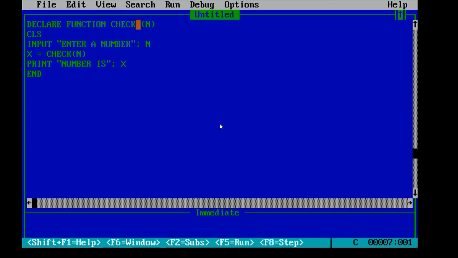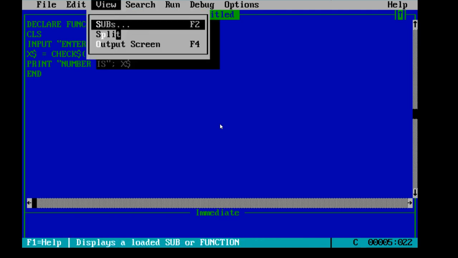This is done. Now to change in the main module, we'll go to the subs, and I will open here untitled because I haven't saved this program. So we need to change here as dollar. Wherever check is, we need to write dollar, because this function will return a string value that is negative or positive or zero. So if you are writing there dollar in the check, we should write here dollar in x also, because x will store the return value. The function will return negative, positive, or zero. That is a string. So we need to write x in the dollar as well.